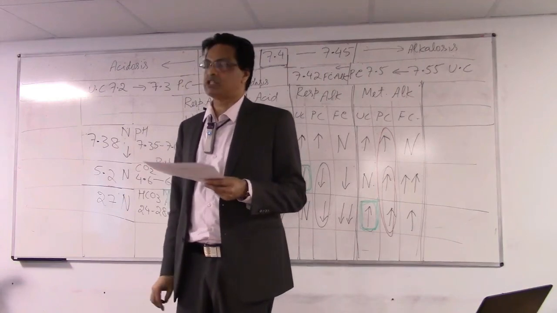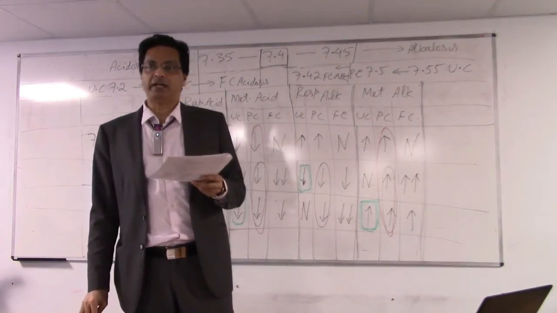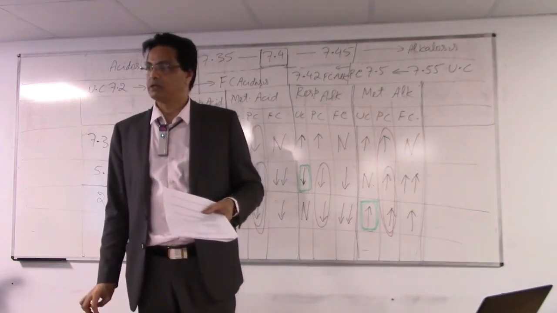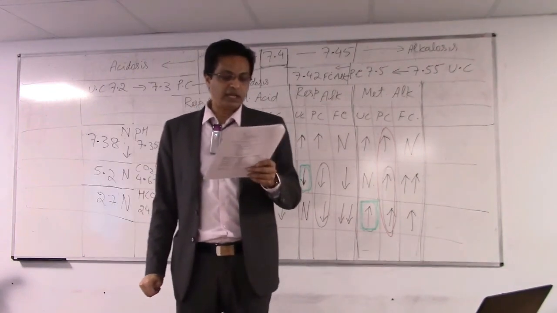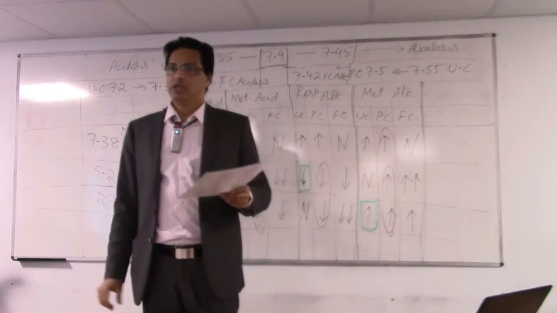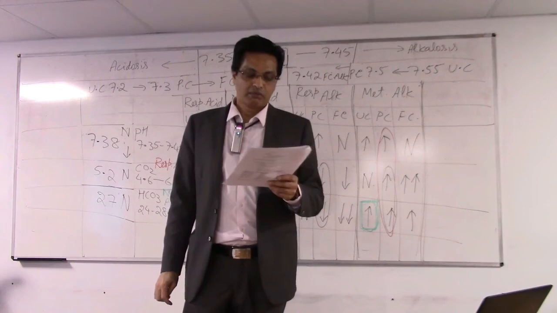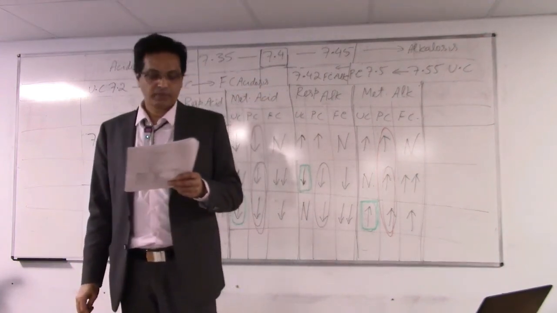In a compensated state, if compensation has happened, what happens to carbon dioxide? It will be high. If the patient has been vomiting for 3 days, what do you expect? Compensation has happened. Now you tell me which one. Answer D. pH is high and carbon dioxide is high. All of you understood? Yes. Even though they are not given a bicarbonate, you can still make out what the condition is, because you are expecting compensation to have happened after 3 days of vomiting.